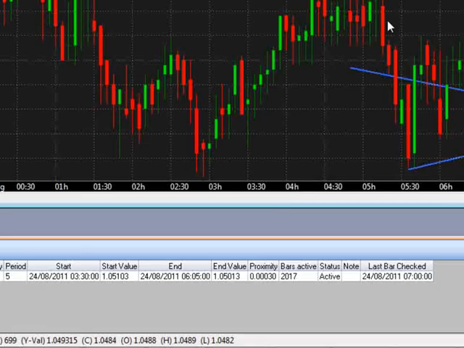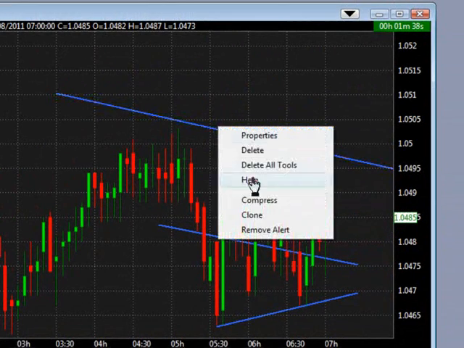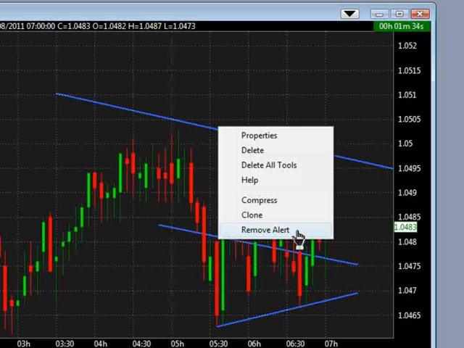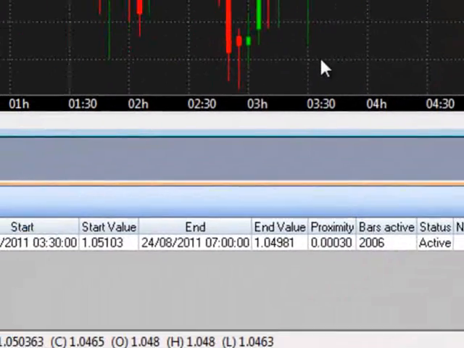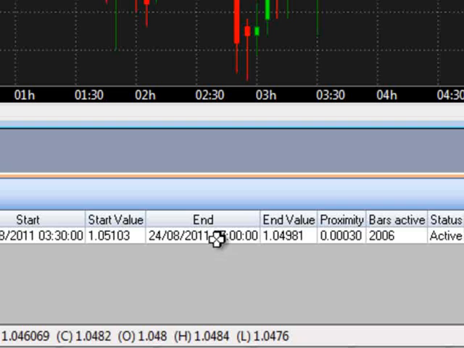If you've made an alert and you want to delete it, just right-click on the line and select Remove Alert. Or, if you've got a bunch of alerts listed in your Chart Alerts bar and you can't find the chart you drew them on, just right-click on the alert directly and select Delete Alert.